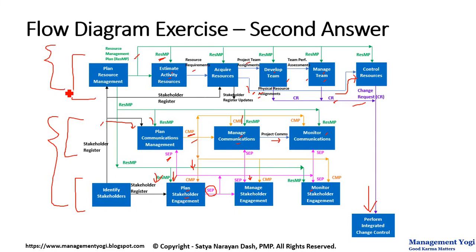Can you see how closely the twins as well as the close sibling of the resource management knowledge area are interacting with each other? We have already seen that the twins are very close. I have removed some inputs and outputs, such as the stakeholder register acting as an input to all these processes, or change requests coming in. We have already seen how closely the twins interact with each other. In addition, the resource management knowledge area is the close sibling, which is also very close to the twins, and that is why I call the resource management knowledge area the sibling, or the closest sibling, of these twins.